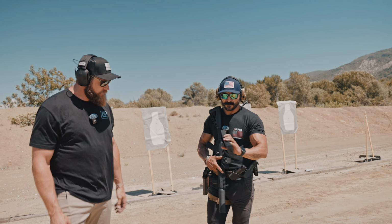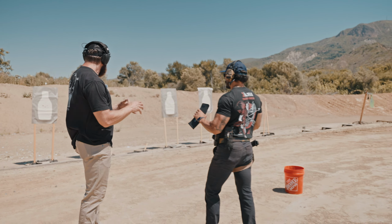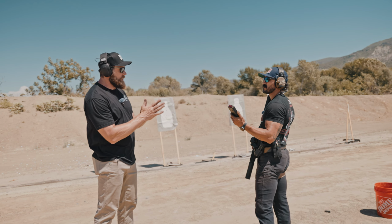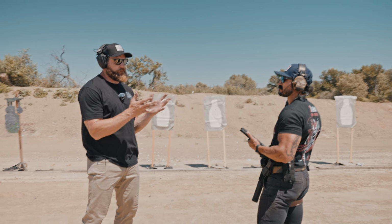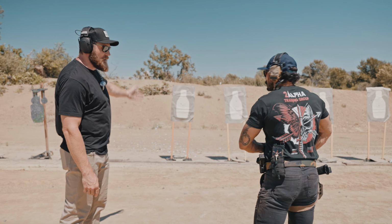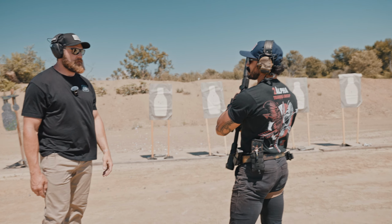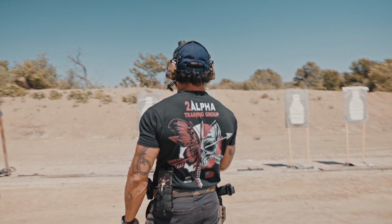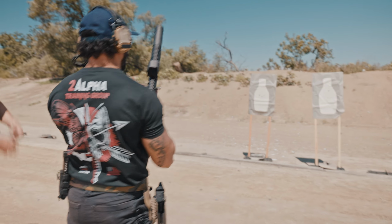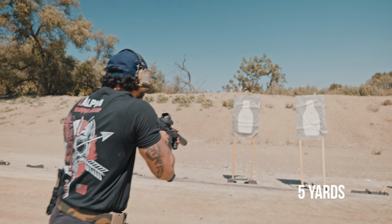Right. And so this is the flight control. Yeah, this is Federal Flight Control. What it does is it basically slows the opening process. It's like a captured shot cup, essentially. So right off the bat, you'll see it's gonna be like a single hole at 5 yards. Okay. So it's gonna look like a slug just came out of this thing. That's gonna be cool. Right. Well, here we go, 5 meters. Yep, flight control, here we go.